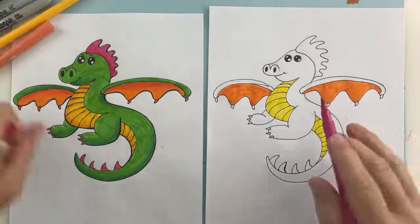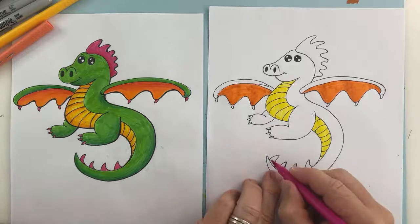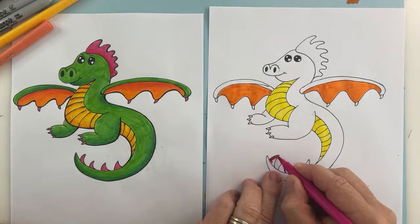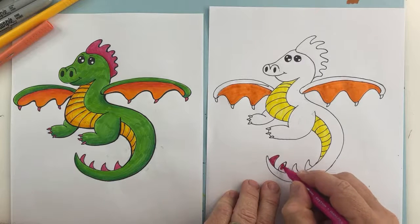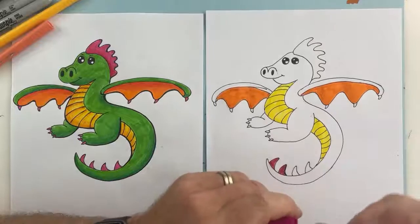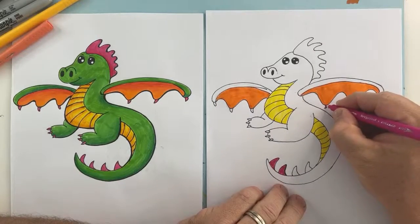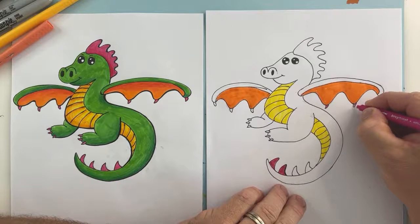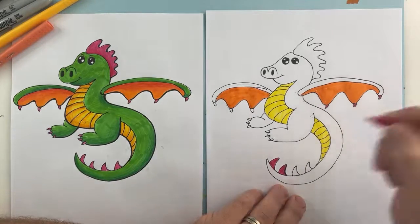Alrighty, so done the orange parts. I may do the pink bits, the pink tail bits, and this dragon has got some little pink spikes. Now you see that I've just changed the end on here just to get into these smaller little areas.